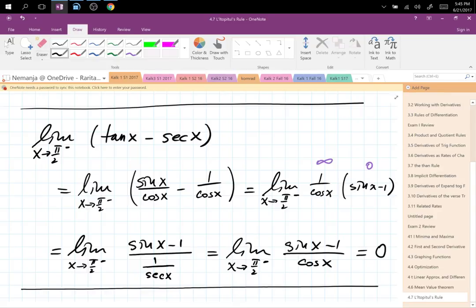So for these guys, we immediately do L'Hopital's rule. For this one, we transform into 0 over 0 or infinity over infinity using the trick 1 over f. For infinity minus infinity, as I said, we are going to first factor, and that will get us into 0 times infinity, and then 1 over f. That gives us 0 over 0 or infinity over infinity. And then you do L'Hopital's rule.